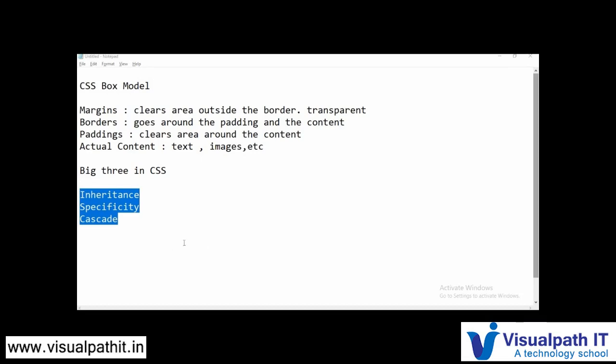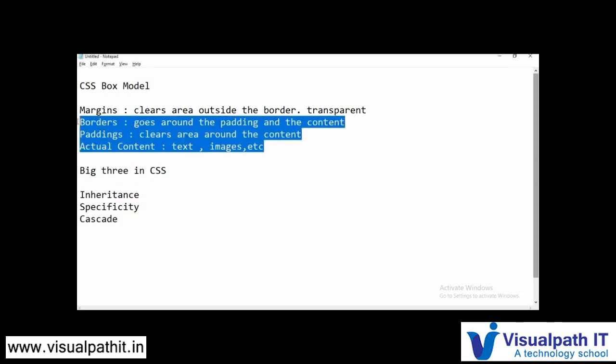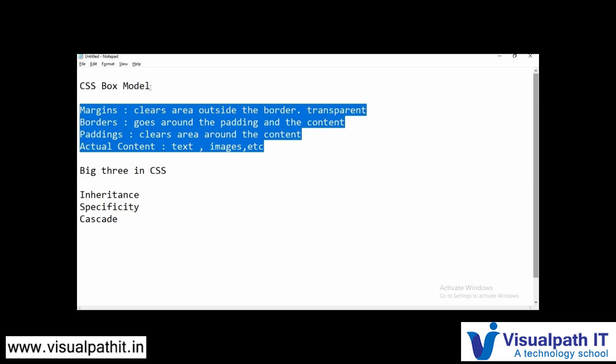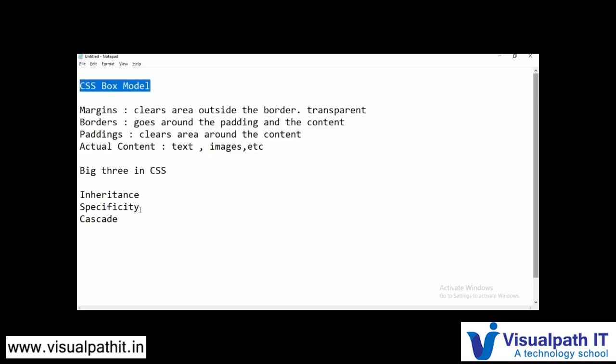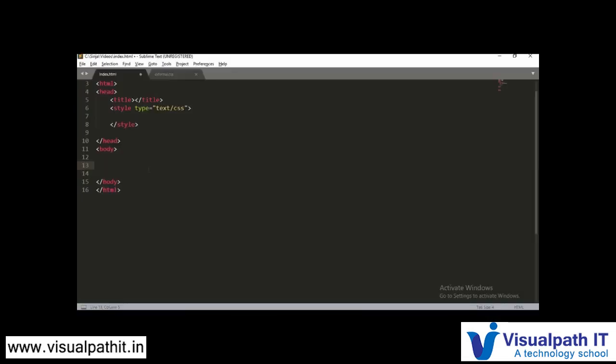Now let's see some examples for the margin, border, padding and the actual content, okay? And let's know this CSS box model more in depth, okay? So let's go here. I'll add some h tag and then even a div tag, and I will give some borders to the div tag, okay? This is heading 1, okay?